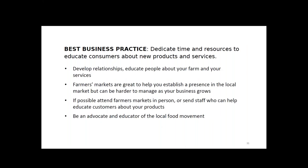The next practice: dedicate time and resources to educate consumers about new products and services. Take advantage of face-to-face interactions with customers to develop that customer base and relationship, and educate them about you as a farmer, your farm, your farm workers, your vegetables or meat products, and your services. A good portion of customers still highly value physical interactions with their farmers. Part of the value added that people are paying into is the direct farm-to-market nature of the product as well as the interaction with the farmer. As a farmer, you also automatically take on the role of advocate for farming and local food — so educate.